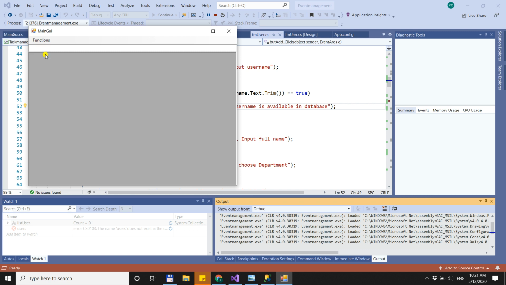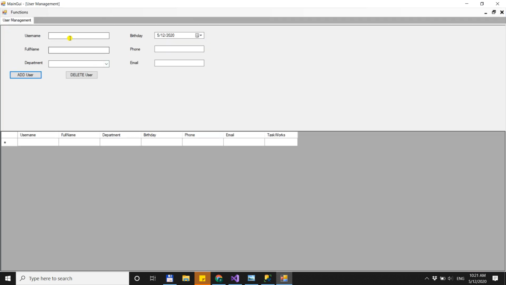A function user, and let me add my username again, add user. I have an error here: this username is available in database, as you can see. Error here, so let's add user.